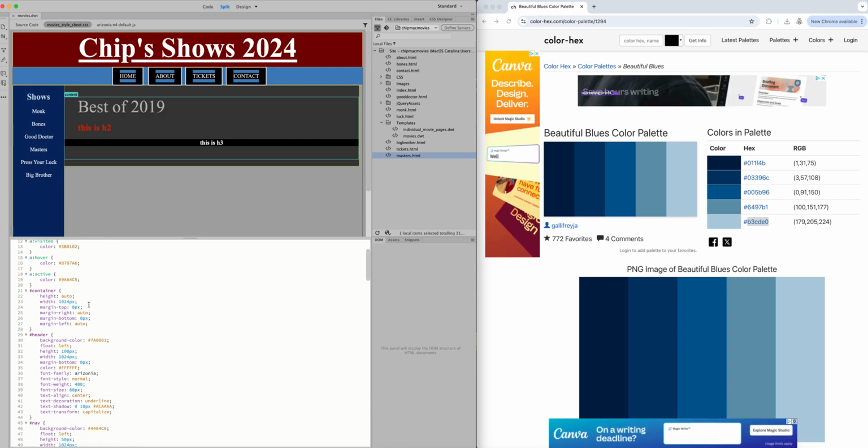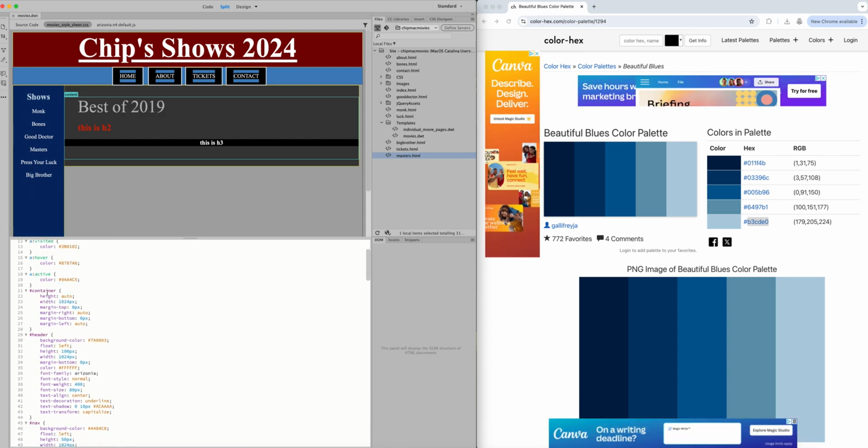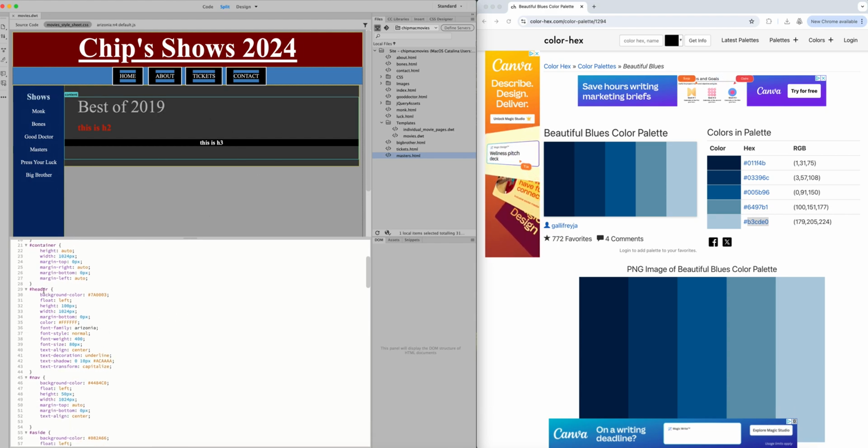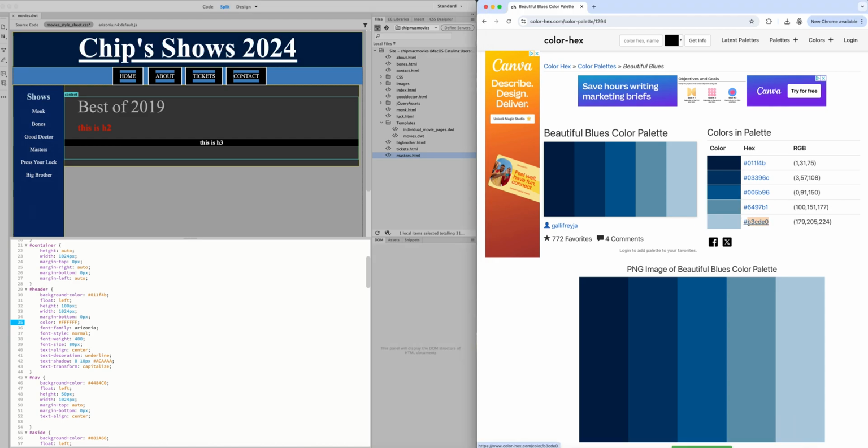So just kind of as you're navigating, you'll notice the container is 1024, which is our big box. We talked last class about header, and header is this stripe. So when you mouse over, you'll see that color is that color. I'm going to go in here to my hex and copy that, and I'm going to change my header to a dark blue. And I'm also going to change my font color to the light blue.